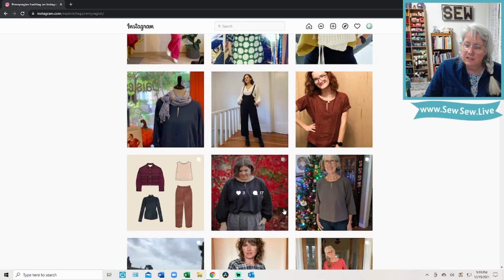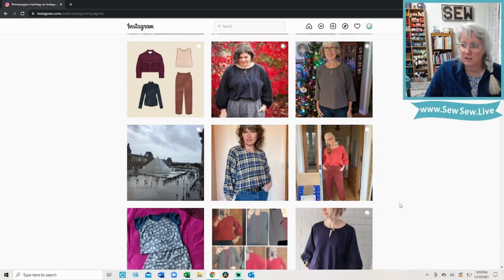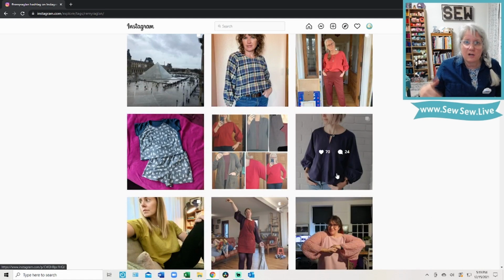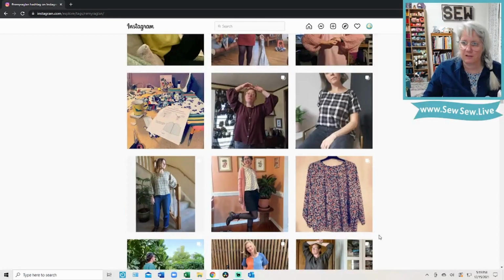But you can see there isn't any fitting in this as well. It doesn't look like there's any darts. So the way it fits you is going to be very dependent upon your fit issues. Things like this that are really straight cut with no shaping, like the Paddington was, this may bring up your fit issues. Like for me, the small of my back is a big issue, and the fact that I'm pretty busty and I have a really narrow rib cage. My shoulders are kind of straight and broad, so those are the things that I would be looking at here. Those aren't probably going to be a big issue for me, except for that pooling of fabric I get at the small of my back. I'll probably have to make an adjustment for this top.